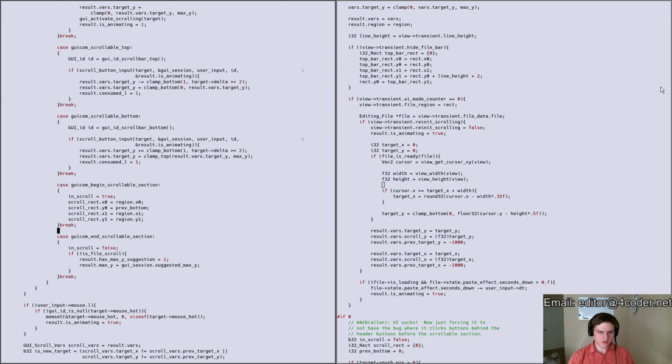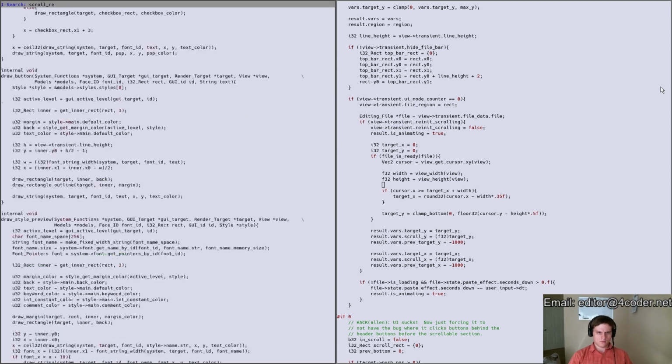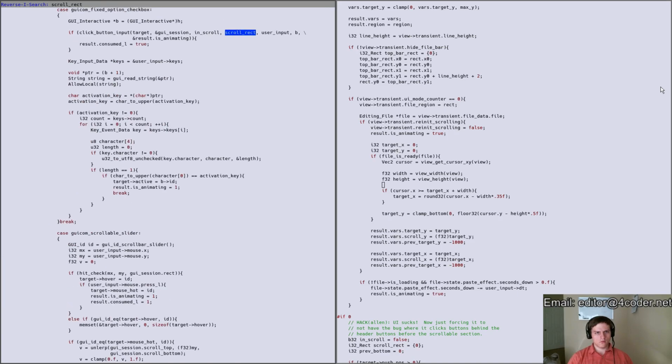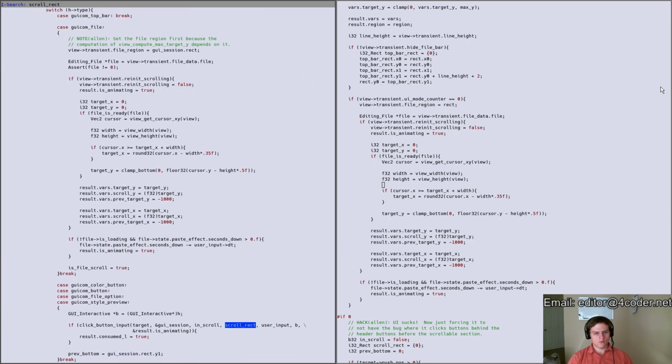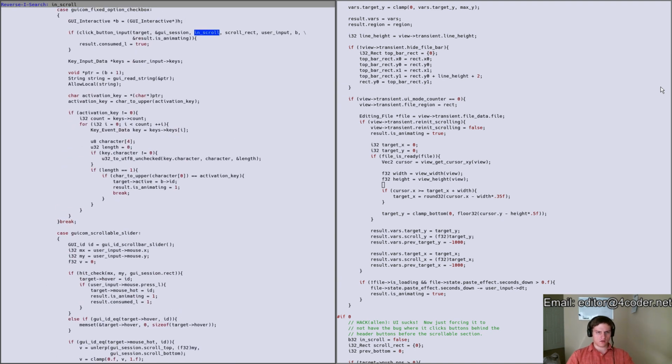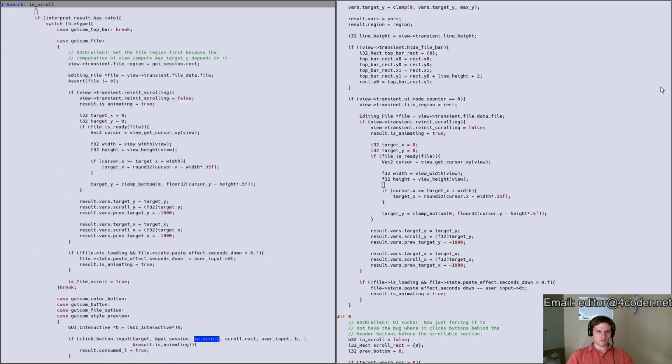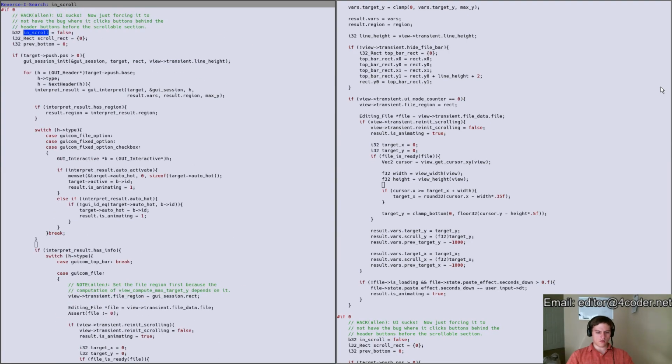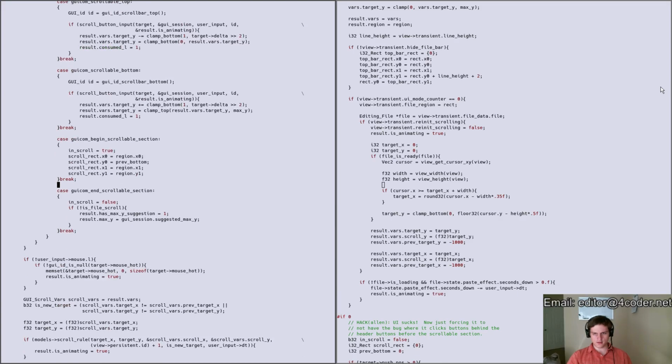Not sure why we ask for a scroll rect. Doesn't matter. In scroll, does that do anything useful? No. Okay, so we don't care about any of the stuff that begin scrollable does. So we don't have to do anything before this.